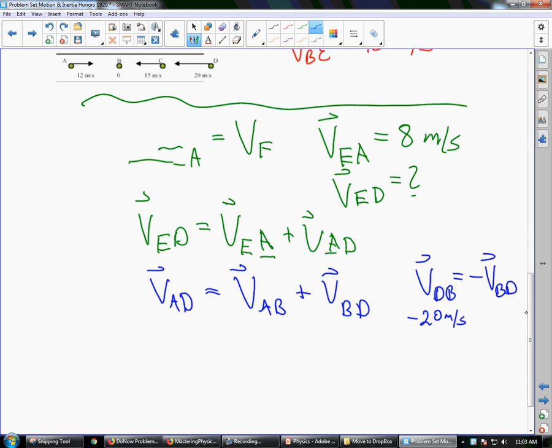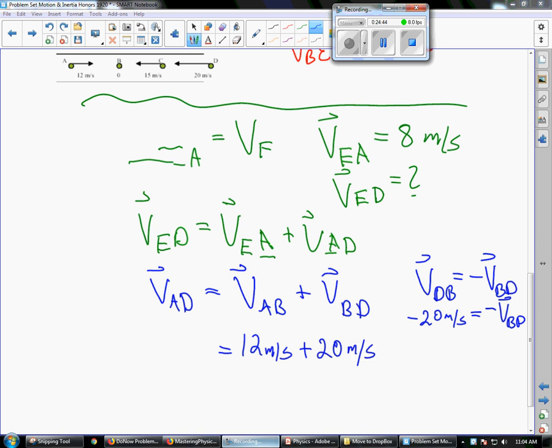That's from that diagram. And that equals my negative of VBD. That means VBD is 20 meters per second. VAB for my diagram is positive 12 meters per second, which means I can find VAD. What would VAD be? 32 meters per second, 12 plus 20. And then, hey, I got VAD. I know EA, so I can get my answer. Yay! Relative motion ones are a lot about, can I keep track of what I'm doing and what order things are in. All right.